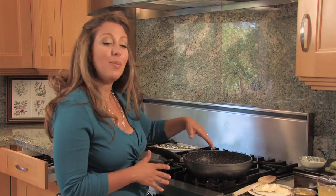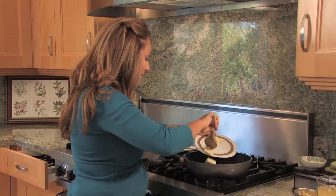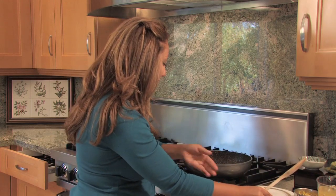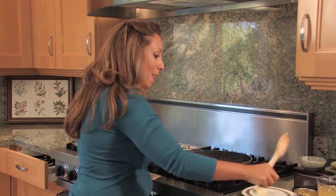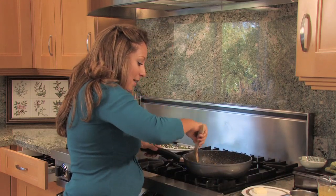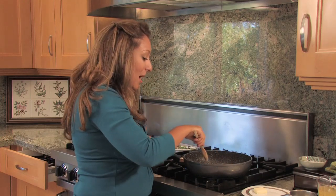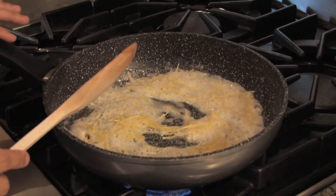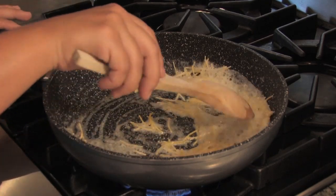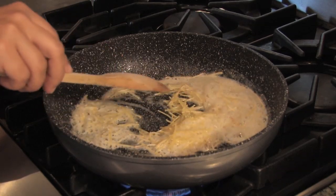So the first thing we're going to be doing is taking our butter and browning or toasting our vermicelli noodles. So let's go ahead and add our butter and our noodles. It'll probably take about 1 to 2 minutes before all of the noodles become a nice golden brown. It'll start to foam up and you'll see it slowly start to turn that beautiful golden color. There it is right there.